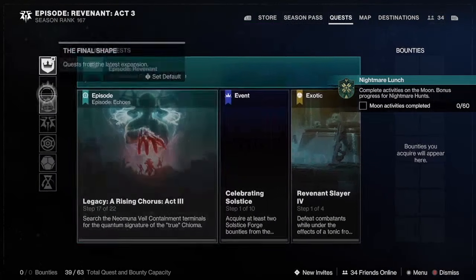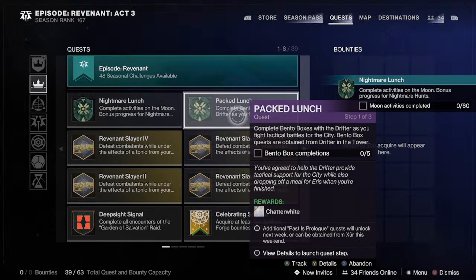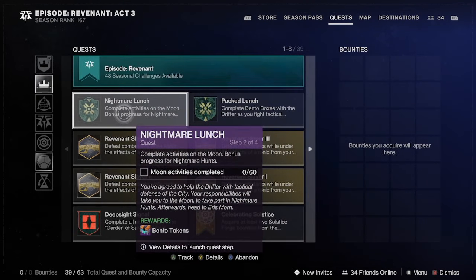We got you, Drifter. Bungie never short with the dialogue, I have to say. I really wish they would just kind of let up with that stuff a little bit.